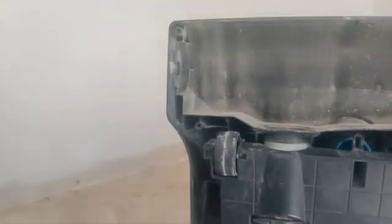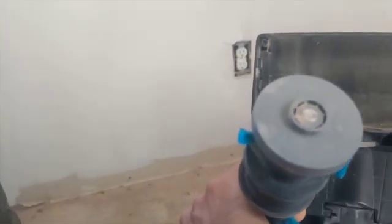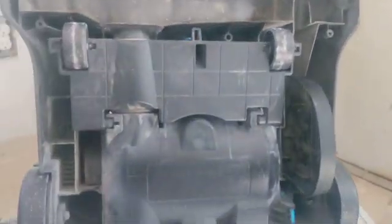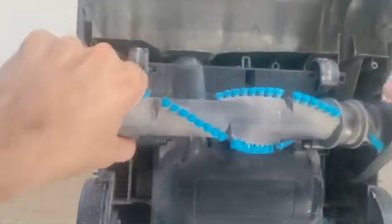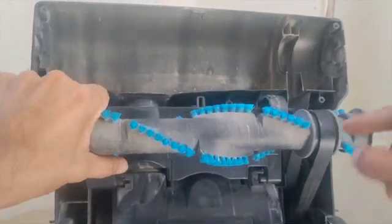And then this one goes in here. You'll see the shape of it. It's kind of like an oval shape right here, or a square shape. So you have to line it up. And then the other side, you'll see it's a round shape. And then you slide it in, it's the round. But before you do that, you could adjust this so it could go in there. But first you have to put it around where the belt goes, right here. So it goes in here.